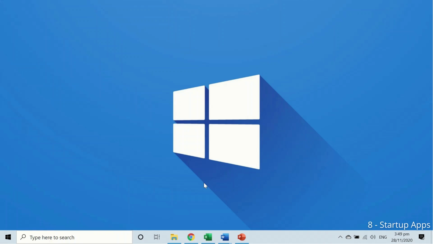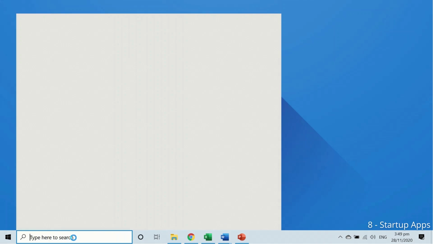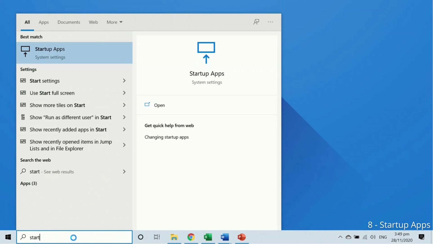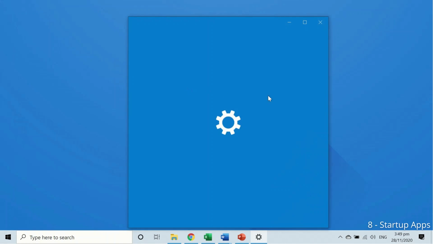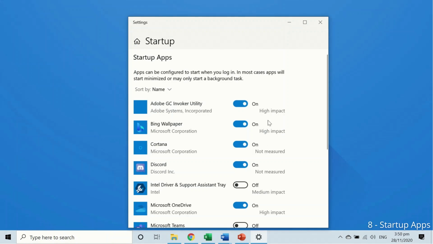So let's go and see in settings what are the applications that may be affecting the computer boot up. So go to the search option. Here you type in startup apps. Click here and we will see in the settings, and there you go.